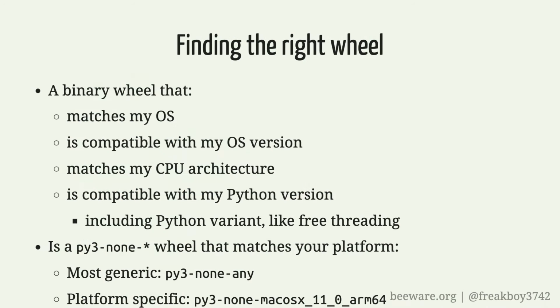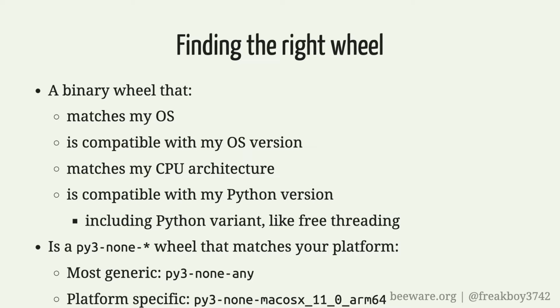As an end user, you just pip install my package. Pip then goes to PyPI, finds all the wheels that match, considering your operating system version, CPU architecture, Python version, Python variant, and builds a list of candidate wheels, including binary wheels and pure Python wheels, which can actually themselves be platform-specific if they need to be.